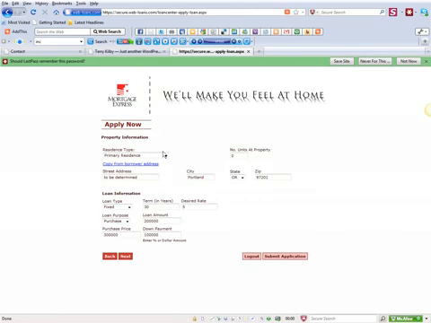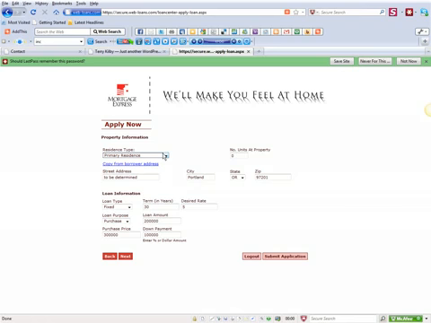Right here you're going to put down what type of property you're looking for. In this case, I'm pretending like I'm going to buy a property, and that I'm getting pre-approved. So here I put primary residence, but maybe you're getting a second home, or maybe you're buying a rental property. Whatever type of property that is.